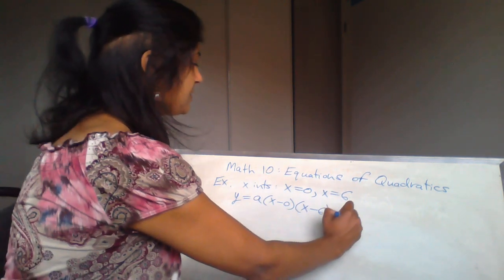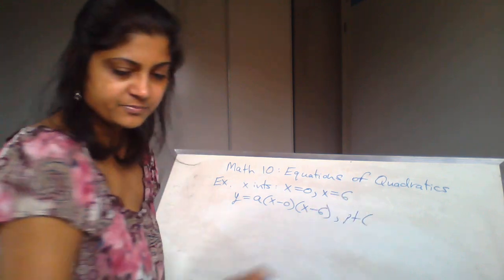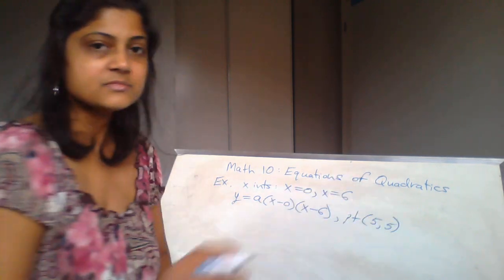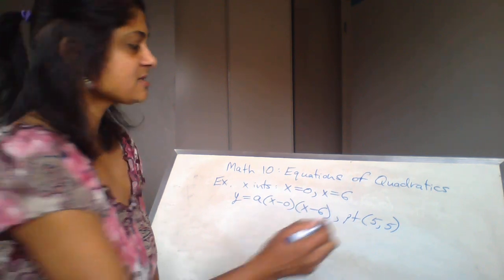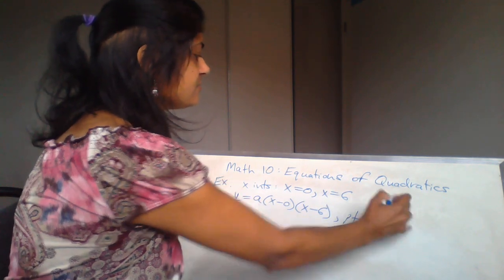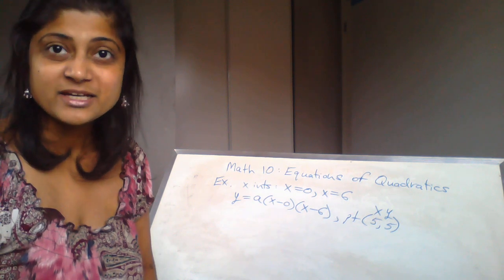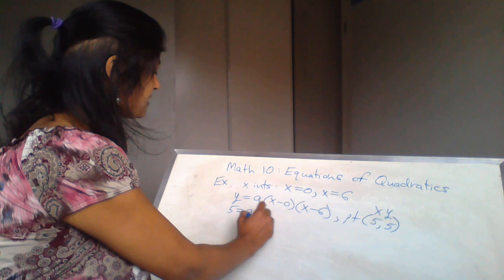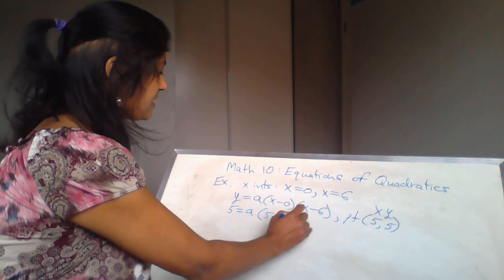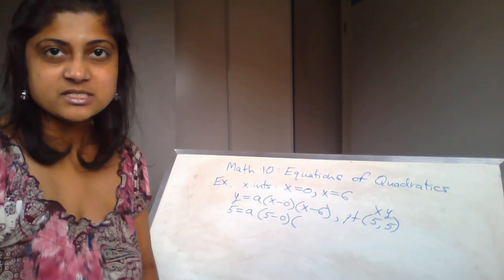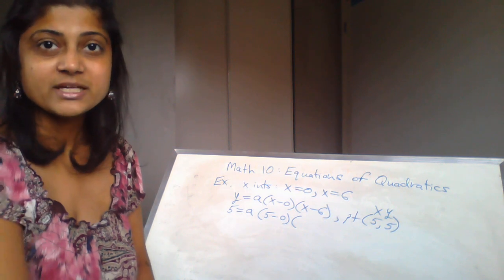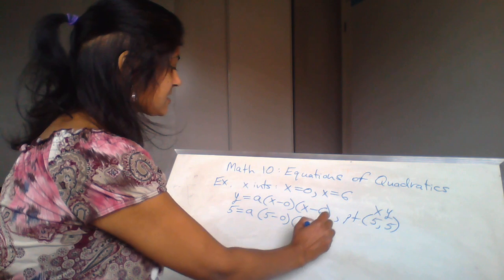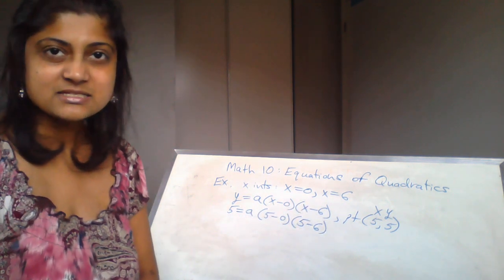Okay, so let me give you the points that they have here. In the textbook, it's 5 and 5. So what you're going to do is take this point. I have the x and y terms. I'm going to plug it back into my equation. So the y is equal to 5, and the x is also equal to 5. Just because the x-intercept is 0, that doesn't mean I'm not going to include it in my equation. Okay, and on this side, I have 5 minus 6. Everyone sees that so far?